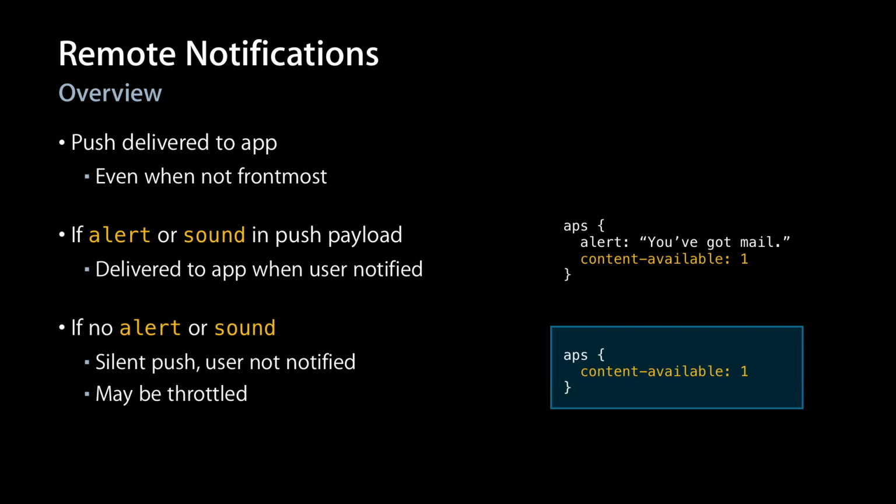But there's an important thing to note here. Because we're being power smart, we need to make sure that these aren't happening too frequently. So these may be throttled. The times where we launch your app in the background may end up being throttled. Now, we believe that the limits on this are set sufficiently high that this shouldn't be a problem in general use. We're really trying to protect against an inadvertent server sending too many push notifications, but you do just need to be aware of that. Nonetheless, you can now send silent push notifications to your app. And that's what remote notifications does in both those cases.